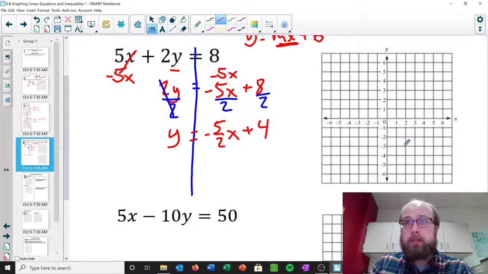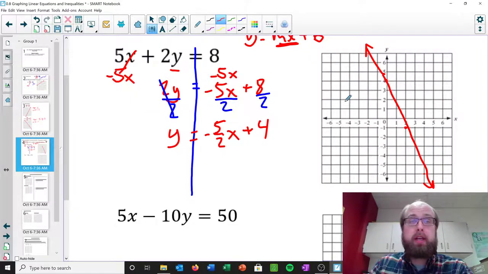From there, you'd want to graph this. I'm not going to go through it too much, but y intercept is 4. We put that down. Slope is negative 5 halves, so I can go down 5 and right 2, or I could go up 5 and left 2, and that'd be up here somewhere. But we go down 5, right 2. And we end up with something like that, and we can go ahead and graph them. All right, and that's the big idea.